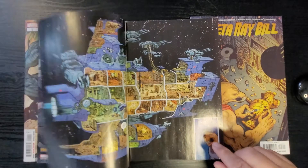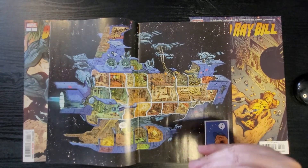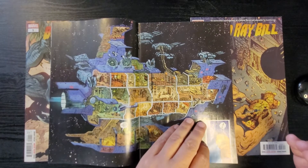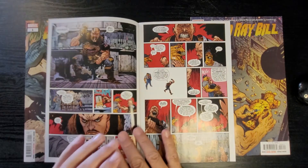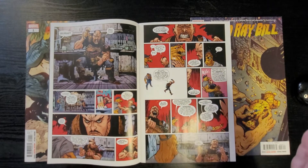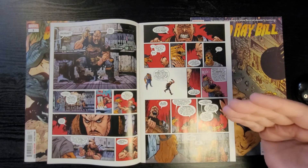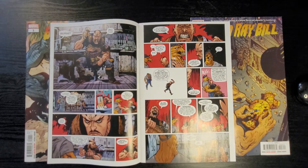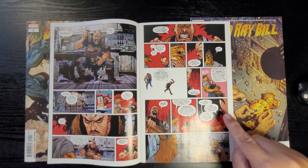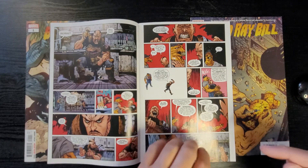He's actually playing ping pong by himself — I'm a ping pong player so I love that detail. Scuttlebutt signals a form on the galley. There's a cool cutaway of the ship, like old Star Trek Enterprise blueprints — everything layered up nicely. An alert comes in and it's Scourge, who has some one-liners and wit. He wants to join up, but Bill says, 'I don't need a warrior.' Scourge goes, 'I won't fight — I only need information. I need to find Odin. I know where he is. See? Useful.'